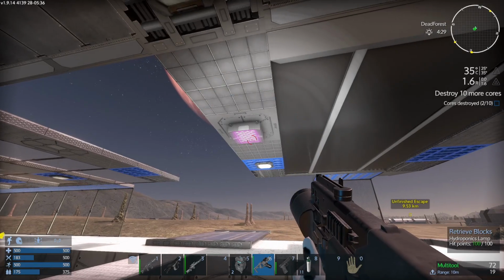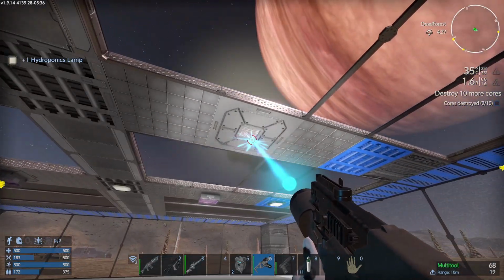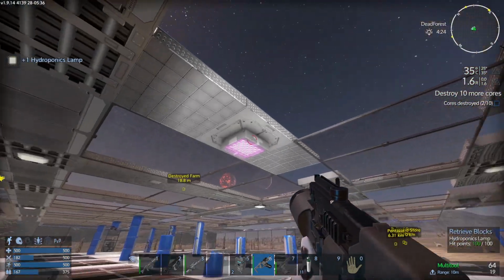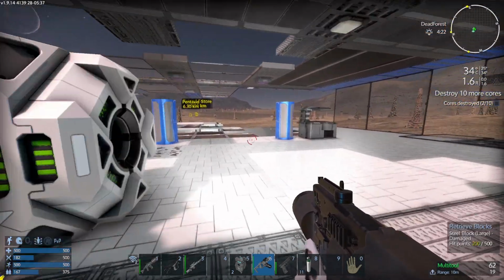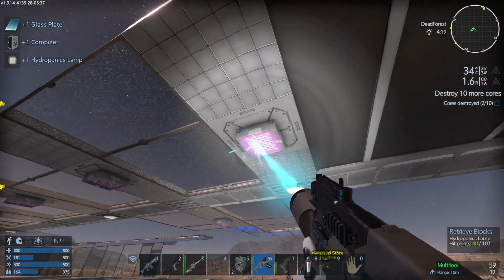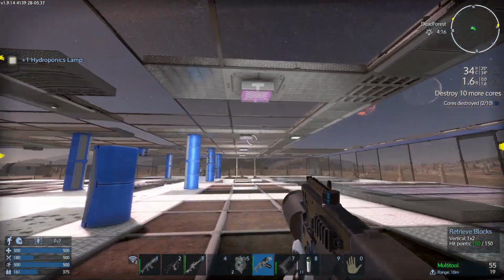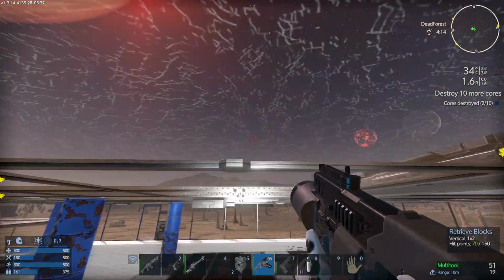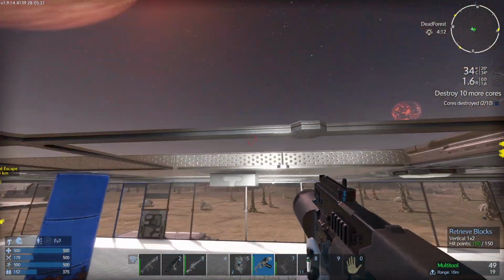That's another one there. Any more hydroponics lamps? Certainly take these. How many have we got? Got 12. Not a bad haul actually. If we grab 3, we can get all these, because we need multiples of 9 grow plots. So taking these off the edge. This is certainly something I want to keep.